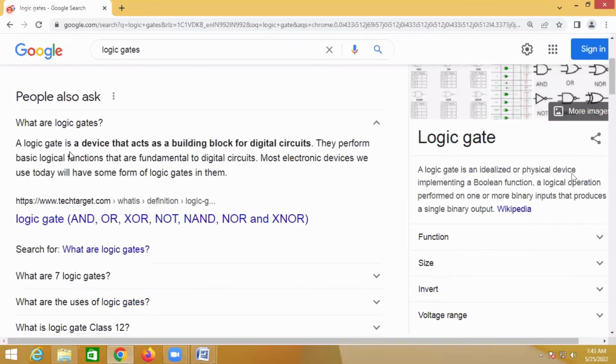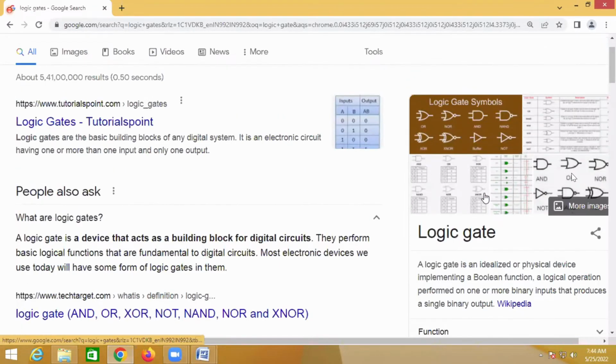A logic gate is a device that acts as a building block for digital circuits. They perform basic logical functions that are fundamental to digital circuits. Most electronic devices we use today will have some form of logic gates in them. There are different types of logic gates you can find.